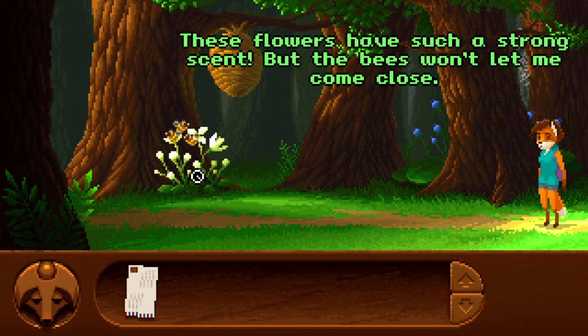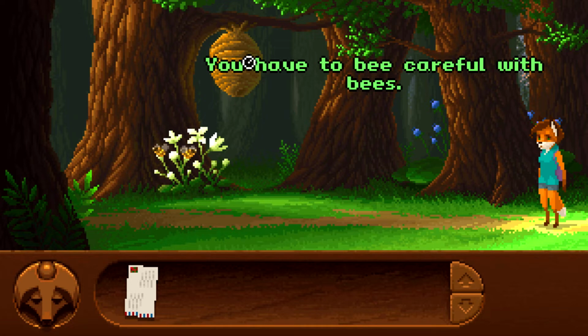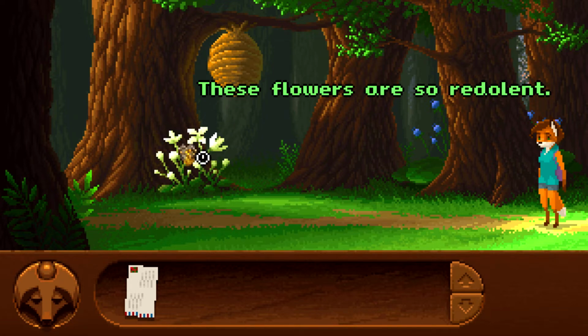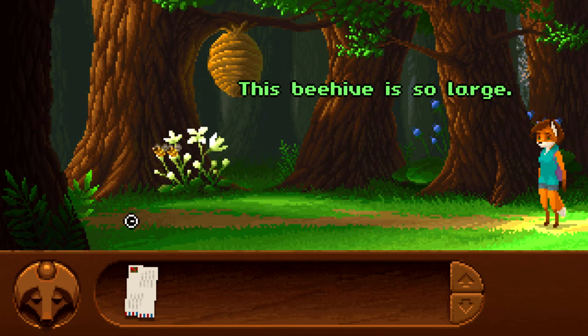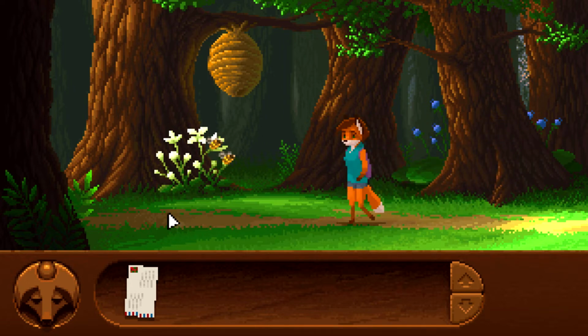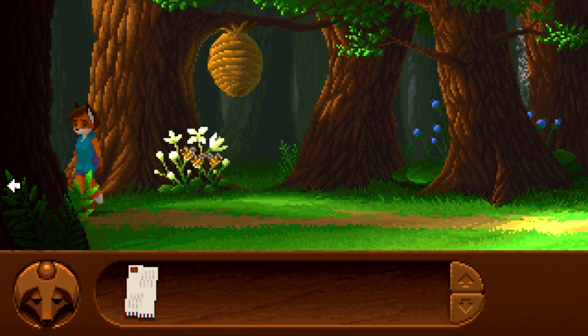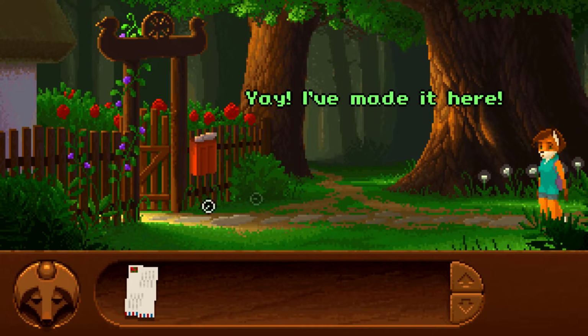But if you have that activated, you can kind of just run your cursor over everything, and if you don't have it activated, then you kind of have to guess yourself what you might be able to click on. Not really seeing anything here that I might want to click. Oh, it's some bees. These flowers have such a strong scent, but the bees won't let me come close. This beehive is so large. You have to be careful with bees. Yep. These flowers are so redolent. Okay, so sometimes you can get them to say more. Okay, if I want to... can I not go over here? I can. Oh, there we go. Okay, just because it didn't pop up with the little path.